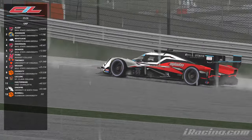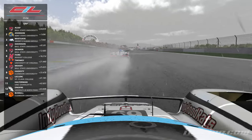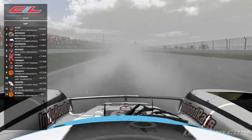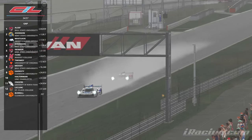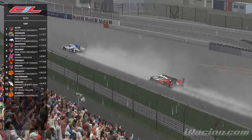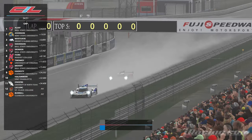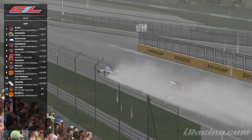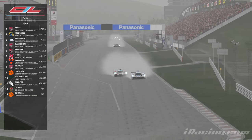As we're back on third, Cale Davidson is there as Athena Leclerc just missed the corner and dropped back to 12th. Cale Davidson is there. He's right on the bumper now of Ryan Whitlock for that position. Trying to get onto the podium to continue that Ball State podium train. We'll see if he can do it here.